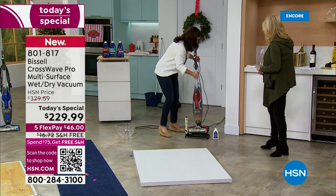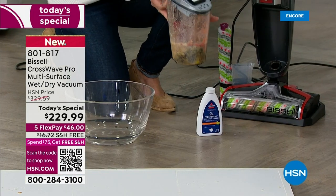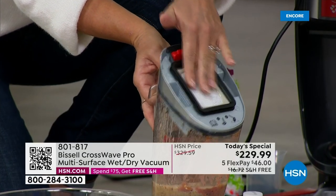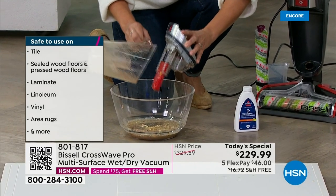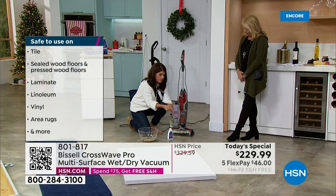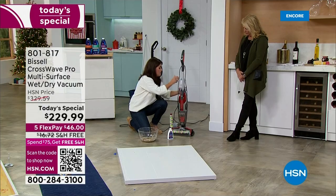This is brand new — the fresh start system. The CrossWave is 11 pounds total. This is your dirty tank — dry mess, wet mess, it handles it all. The brand new filter has fresh start antimicrobial so you won't get bacteria growth or stinkies. You simply empty the mess without touching it, pop the dirty tank back in. We're giving you more formula than ever — fill with hot tap water, add two ounces of pro formula, and you can vacuum and scrub over 700 square feet.